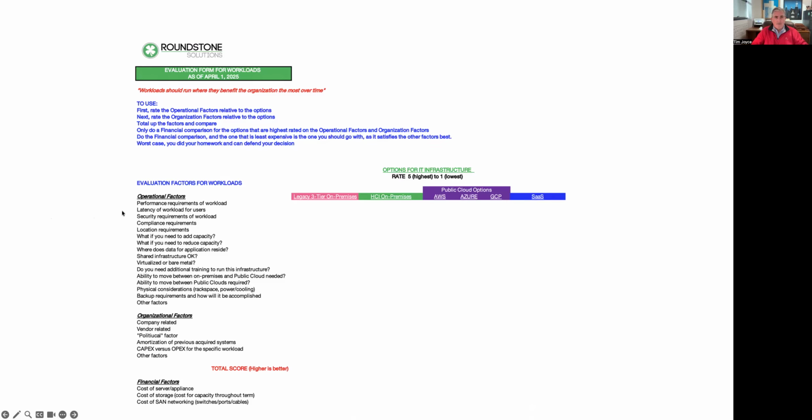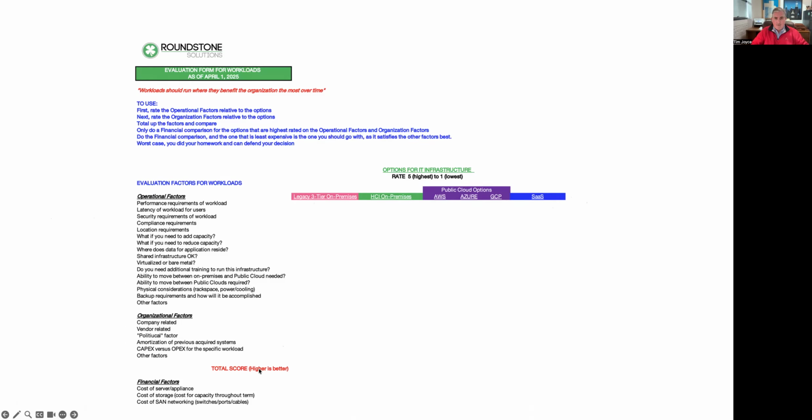You simply take the factors down the left side, and let's start with the operational factors, and then the different options that you've got there. And these are the same options we just showed you in that slide. You go down to the second group of factors, the organizational factors, you do the same.